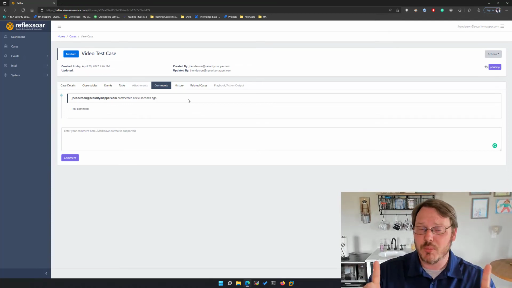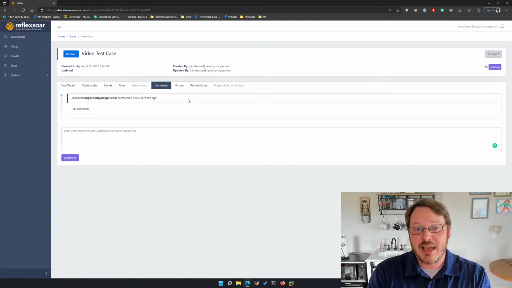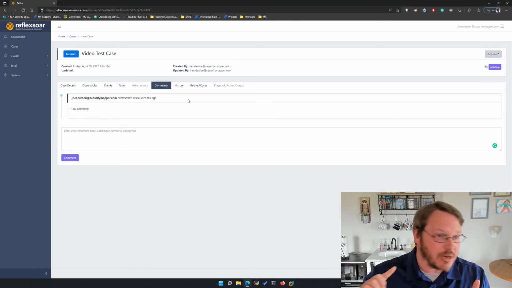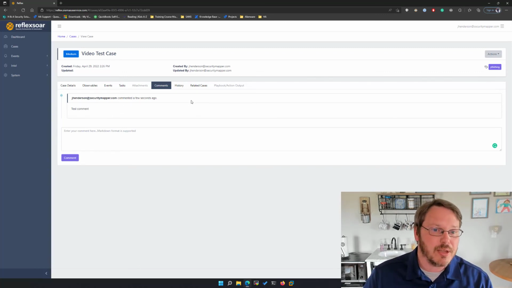On the off chance that two or more cases were created and you find out that, oh, these are all related events, well, at that point you could go ahead and relate the cases to each other, or you could try to take the events out of one and merge it into whatever master case you want. So hopefully you've got some capabilities within the case management for tracking, correlating events, and working through these.